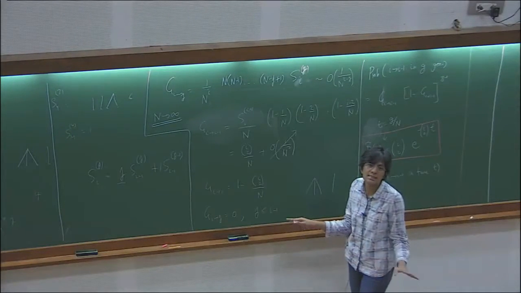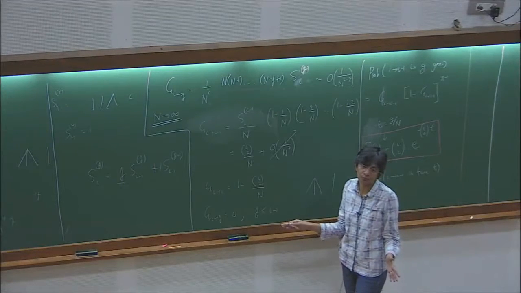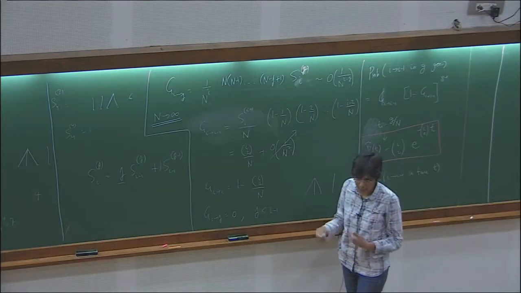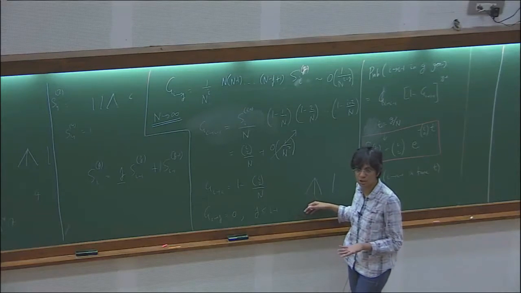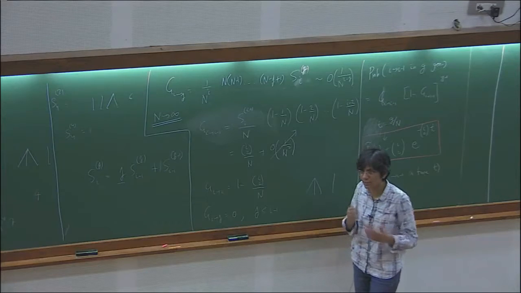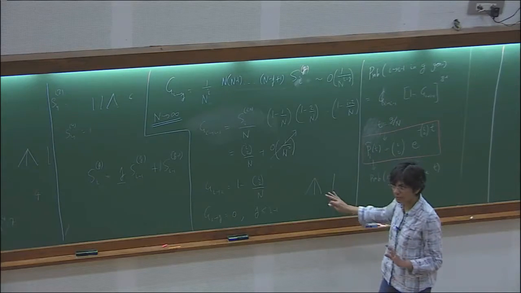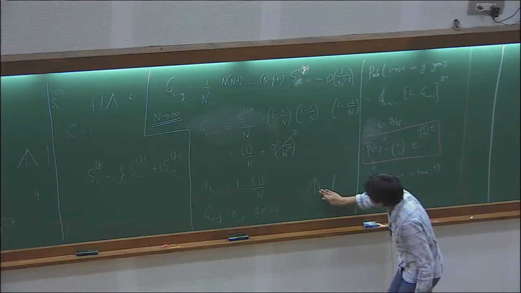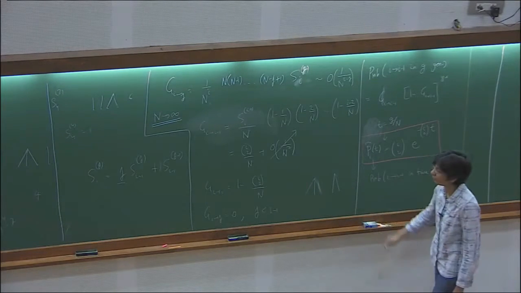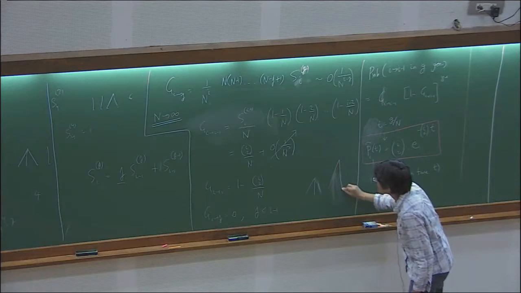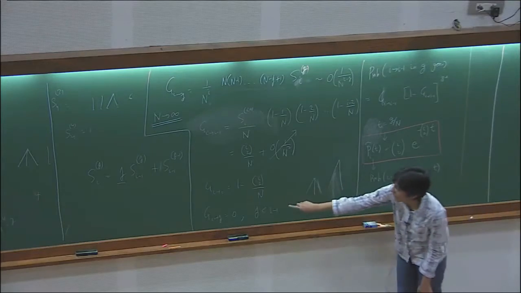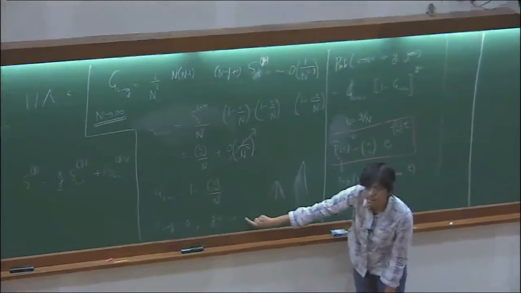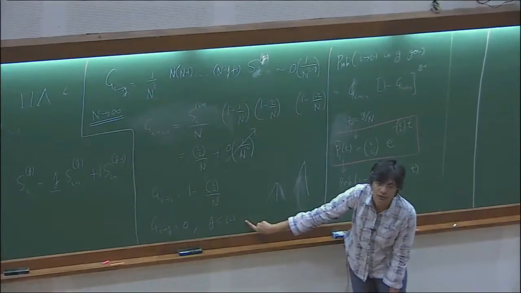To arrive at this result, I'm saying I'll consider things of this kind. At any point, only one merger happens. That's the meaning of this object, and all the rest of them are 0. If somebody has 3 offspring, so 3 lineages are merging, those events for large n are improbable to leading orders, and those ones I'm going to neglect. Otherwise, you have the full exact result. But for large n, that's the result, and I want to use that now.